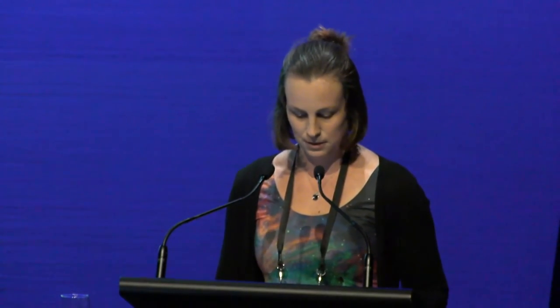It's also significantly cheaper to host mass amounts of video on Vimeo than to self-host on your own server — if you get into the thousands of video items that can become very expensive, but Vimeo is very cost effective. Vimeo also hosts the bandwidth, so there are no limitations on number of users and plays. There's also a good amount of customisation of the video player — we've managed to create a branded player in the Ngā Taonga style, in turquoise, that fits in with the rest of our branding.